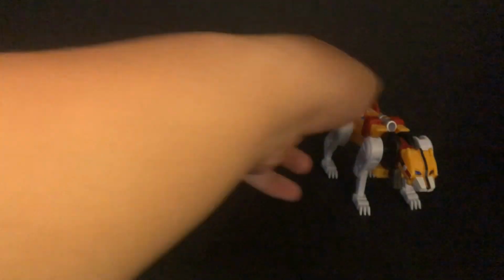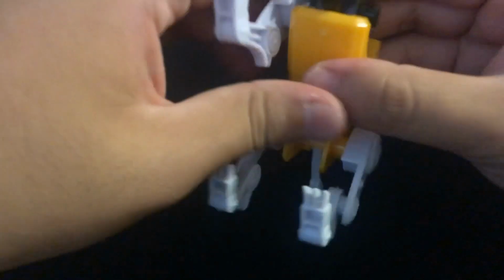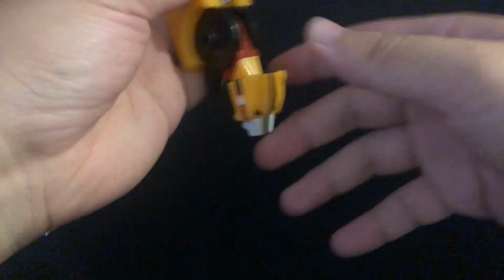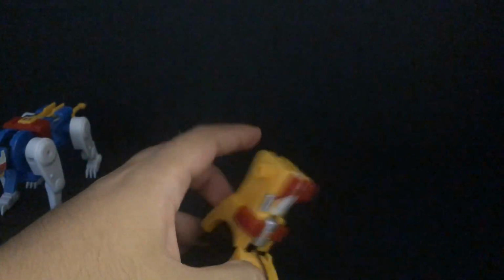Excuse me. Now let's pop up this. Yo, Lion. Pop him out, this. And this. Now the tail. Now let's take out the head. Use the alternate one, this. Include that one too.